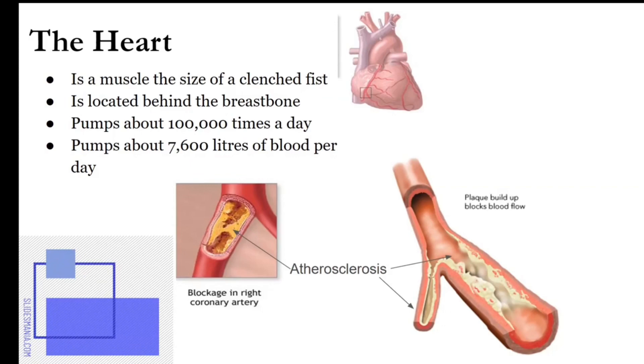If you're in excellent condition, your heart may not pump as much because you have a slower heart rate. Some people may have a resting heart rate of about 55 or 45, somewhere around there. Some people may have a resting heart rate of 100. So it's an average of how many times a day it actually pumps.